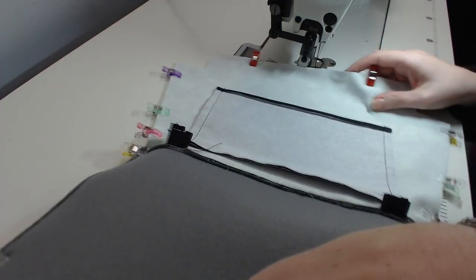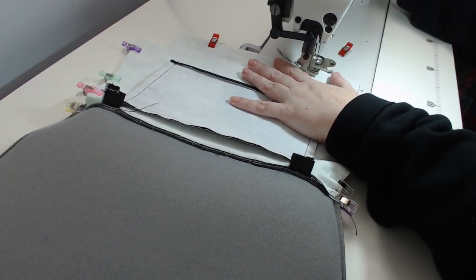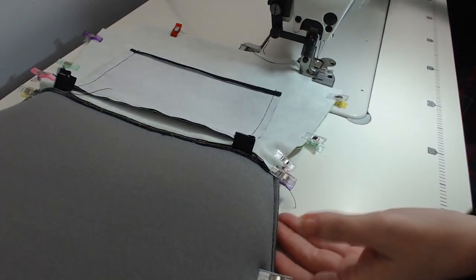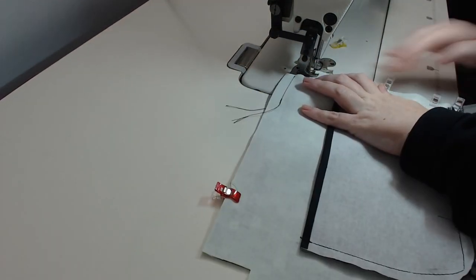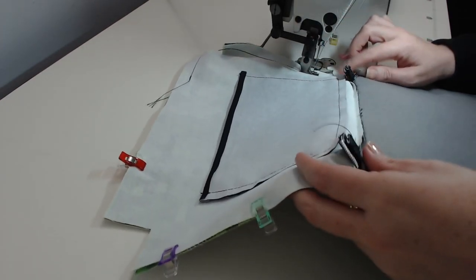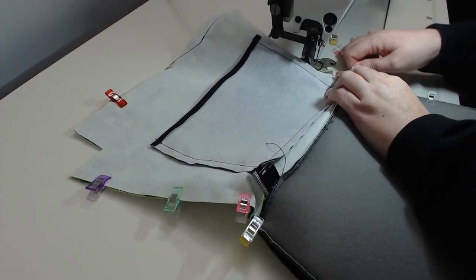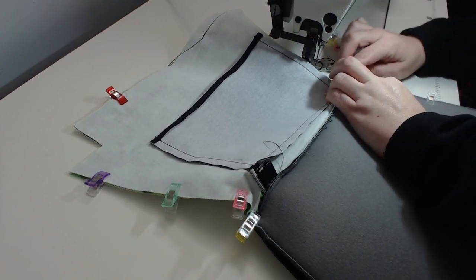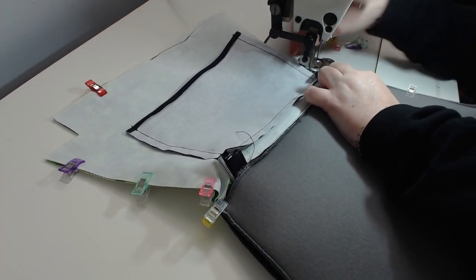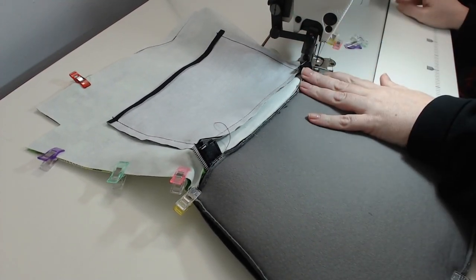So I've got my seam guide in place. I'm going to move that out of the way. Reduce my stitch length. So this is where things can start getting a little tricky. I'm going to go ahead and move that clip out of the way, and that's going to help me a little bit. And I'm going all the way up to where the lining meets. I'm going to backstitch.